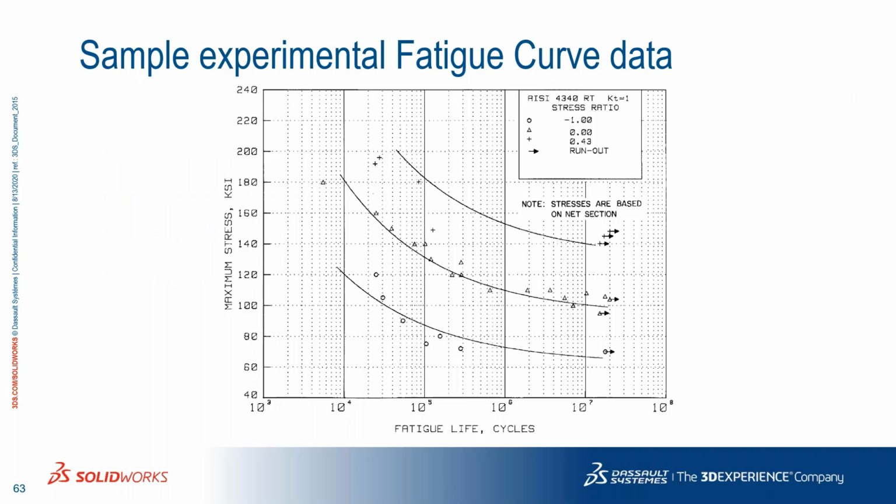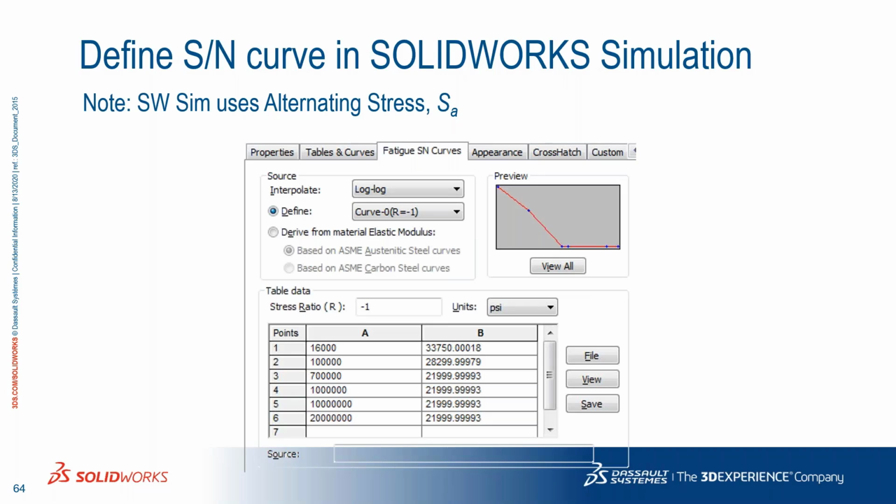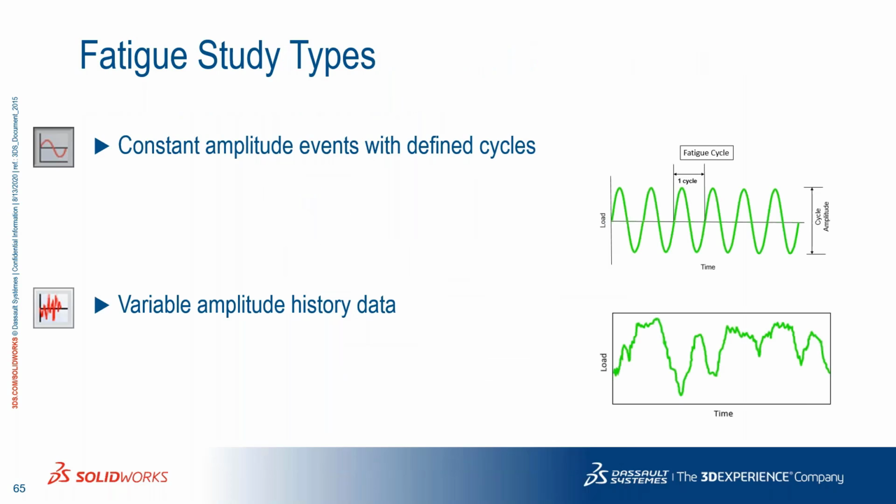Usually this fatigue analysis is dependent upon the SN curve. What you are going to see here is how the stresses vary with respect to the number of cycles. So that is what is required, the fatigue curve data, which we can feed inside the SolidWorks simulation, and you can get the results. Here you are seeing the stress ratio, the number of cycles, and the stress values you are getting from the analysis or the test setup. Once you have that, you can import the data inside our SolidWorks simulation and perform the fatigue analysis.